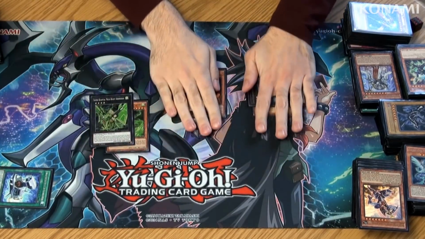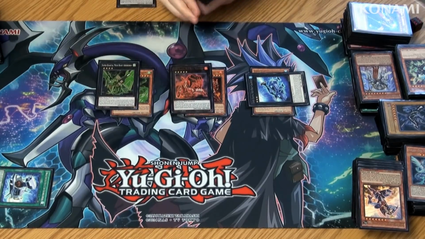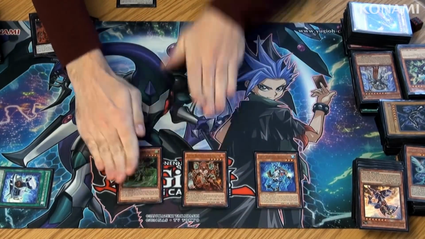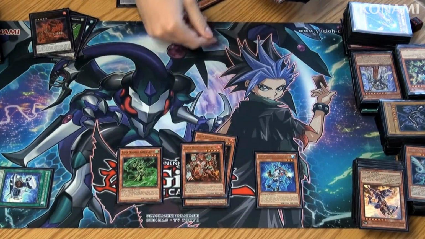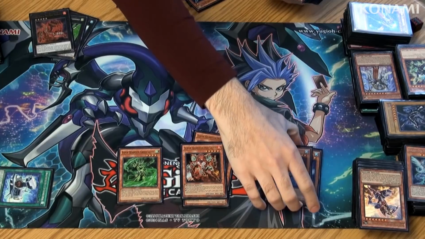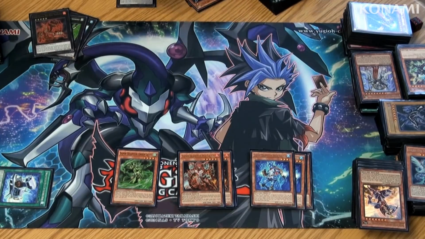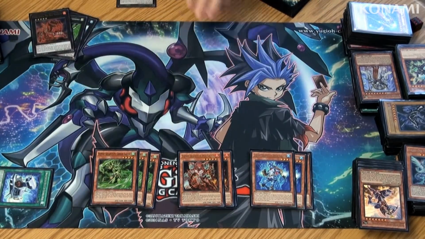Now, to get all 3 onto the field at the same time, it could require a bit of trickery. And that is where the rest of the deck is going to come in. So obviously, you're going to play 3 each of the pilots. Red Layer, who incidentally, Red Layer and Blue Layer, you might be seeing these cards in a Monarch deck very soon. We found that they're actually pretty useful as a tribute engine, in addition to being used for Xyz summons. So you have 3 of each of the pilots.